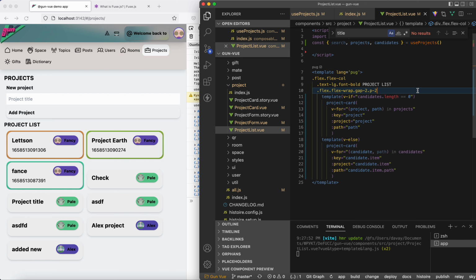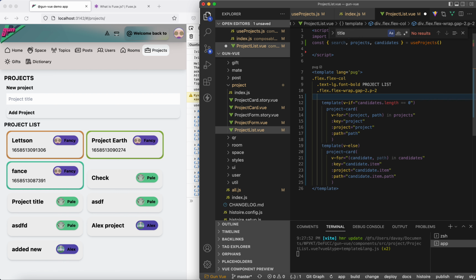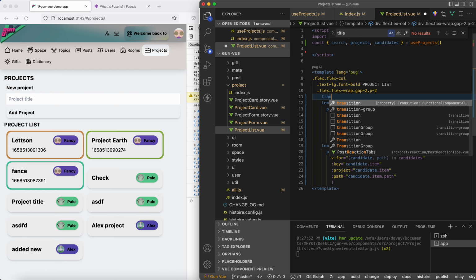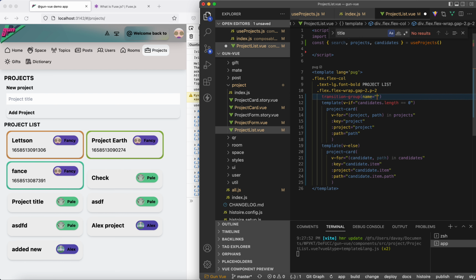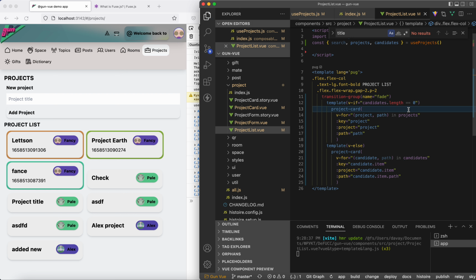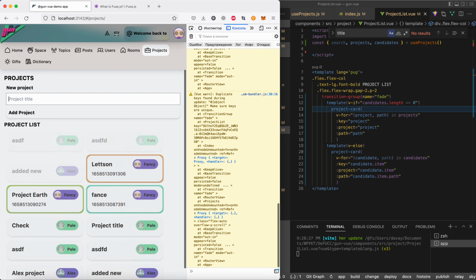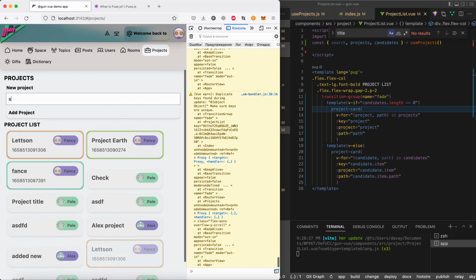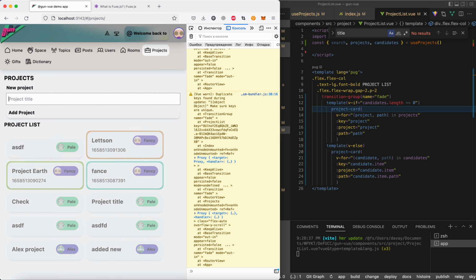So the last thing I hope for this video is to add the transition. So transition group, name will be just fade for now, and we just need to indent this inside. So we have the transitions of fading.